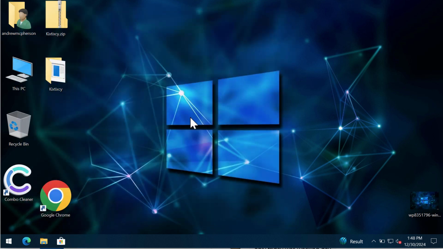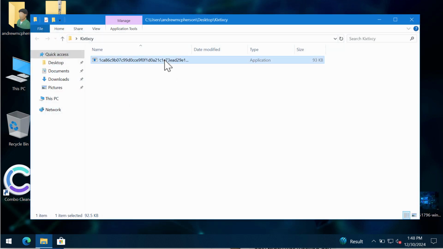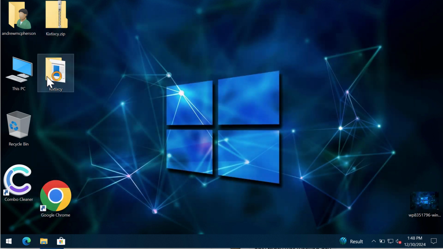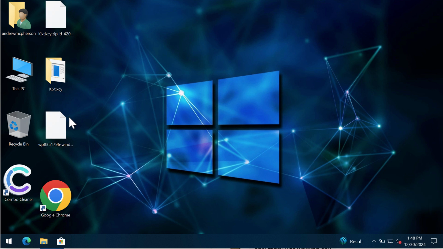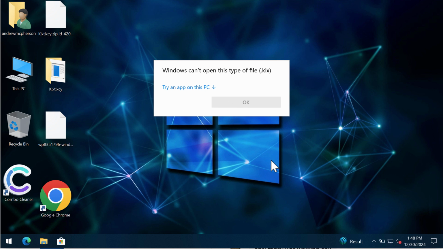As you can clearly see, the ransomware acts in a very aggressive manner. Before the ransomware's attack, you're able to open the files without troubles: pictures, music, Microsoft Office documents, and other data. Unfortunately, because of some leaks and vulnerabilities, this ransomware may be very easily injected into the system. It encrypts files and appends the Kix extension to the file names. As a consequence, it is impossible to use the files.